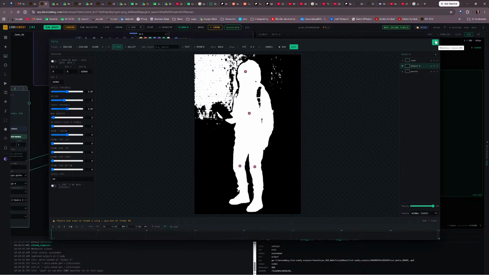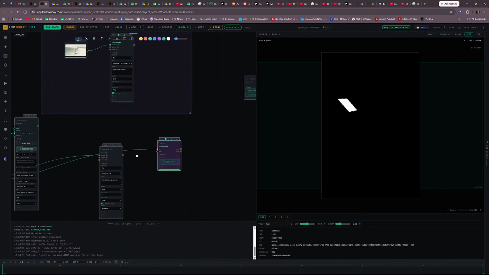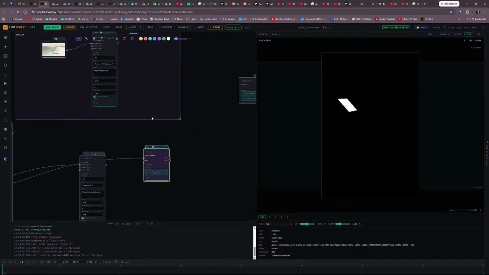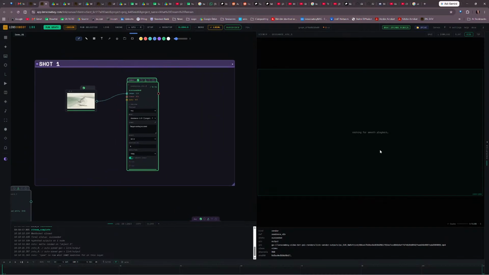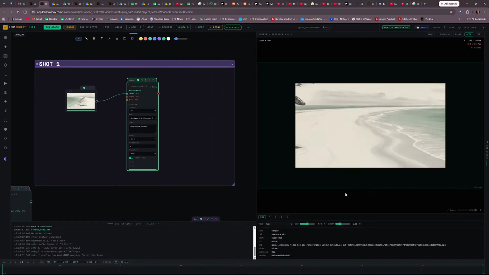Sometimes you'll take this into Nuke or Fusion or whatever and clean it up, but it does give a very good starting point. We've also got a caching system in here, so it does actually cache. You see this little cache meter over here. There's a GPU lane that I built. So it is a very robust system.